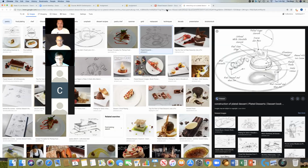I know that we already mentioned, make sure you have your garnish, make sure you have your 2 sauces, but just as far as your sketch goes, I know you might not be the best artist in the world, but as long as I can see what's going on the plate, that's the biggest thing. And then we can chat, if you have an idea of something that you might want to do, and you can let me know, like, I think I want this to be that, what do you think? And we can talk about it, and see the best direction to go for you. Okay, thank you, Chef.